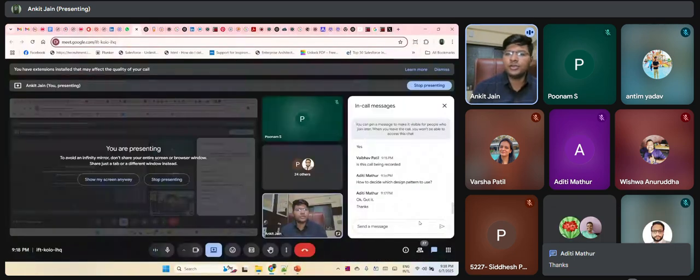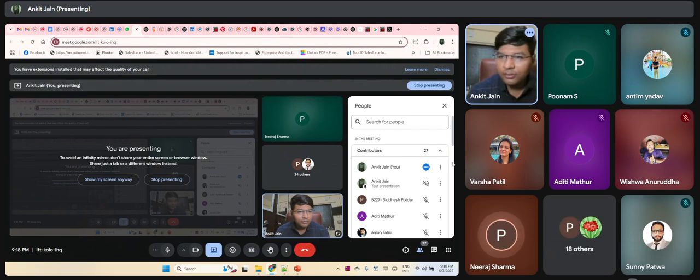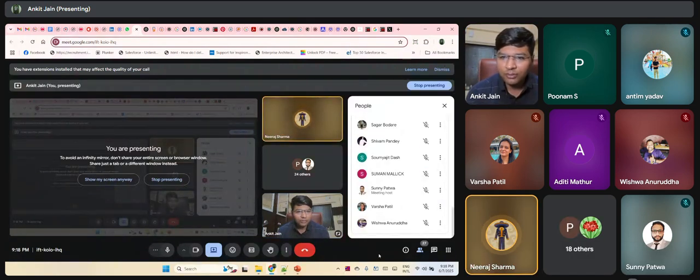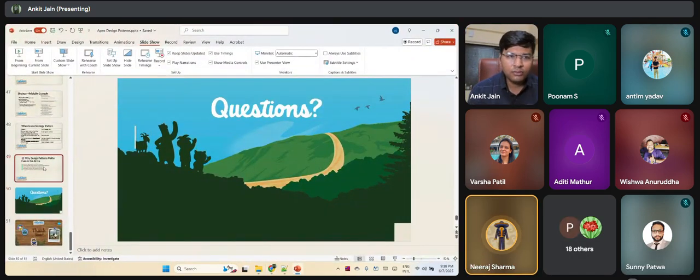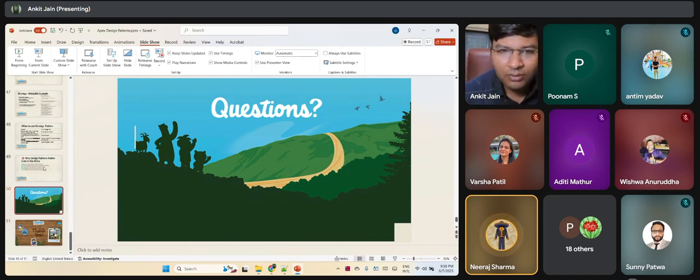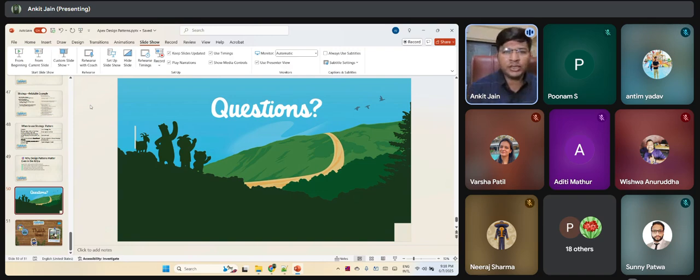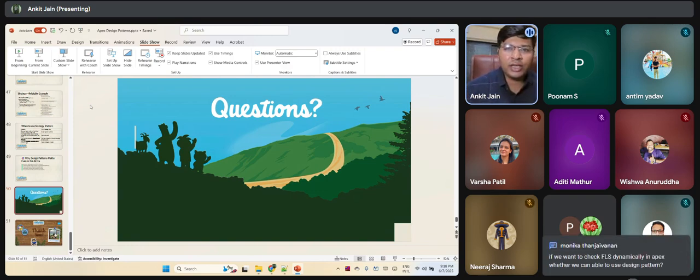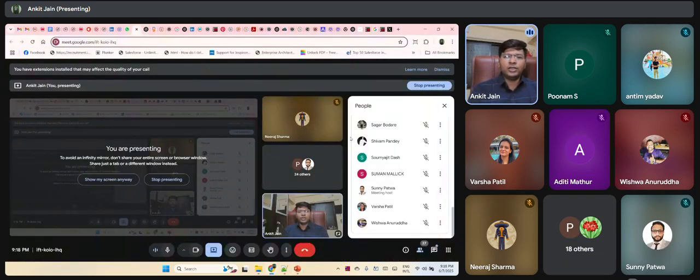Any other questions? Final questions? Yeah, hi Ankit. I just want to ask, in a small organization, is it fine to write normal Apex code, or does it depend on the organization also? Some organizations are following some framework like the FFLib framework or any design pattern, but some are not following those frameworks. They want to write simple Apex code. See, in your organization, there are two aspects of this. First is whether you want to improve. You're writing the code, that's fine. And suppose you want to write simple code only.